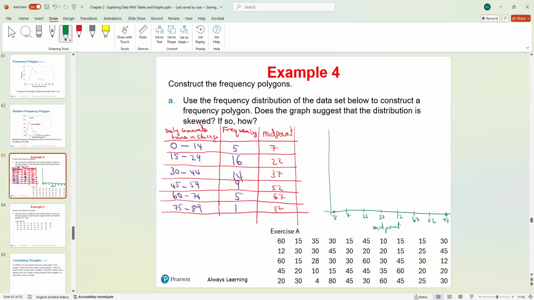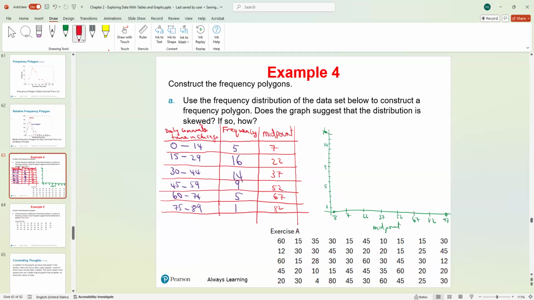Right. Next is the frequencies. Remember the frequencies go up to 16. So if we have 1, 2, 3, 4, 5, 6, 7, 8, 9, 10, 11, 12, 13, 14, 15, 16. So remember, this is 16 here. This is 1 here. 2, 3, 4, 5 here. 6, 7, 8, 9 here. 10, 11, 12, 13, 14 here. What else? Do we have another one? Yeah, I think we have 5 twice. Okay. Now let's graph it.